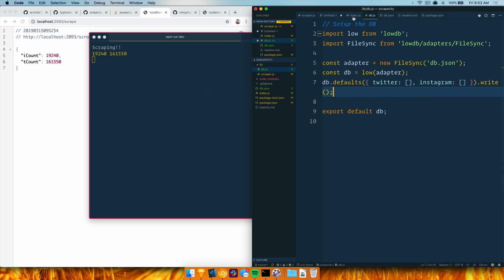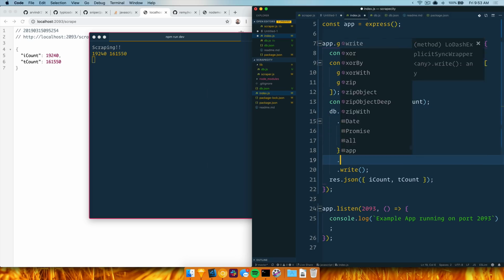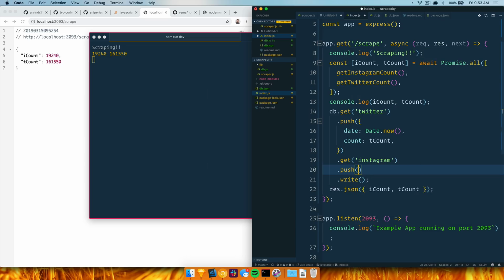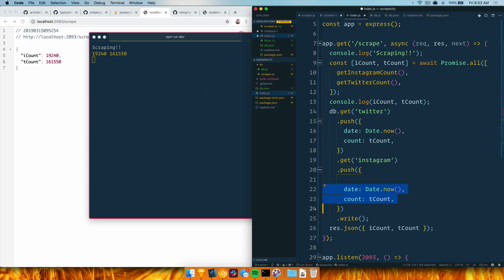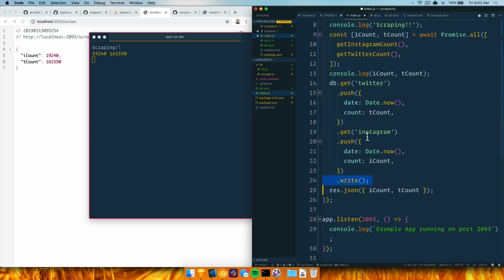Let's do the same for our Instagram. I wonder if I can just chain .get Instagram.push, Instagram count, and then just do one write. Because if I write twice to the file, that seems a little unnecessary.